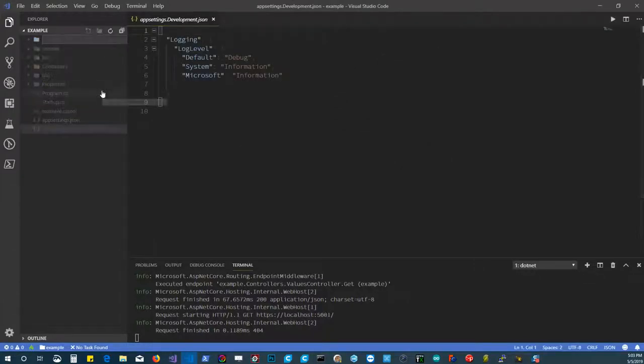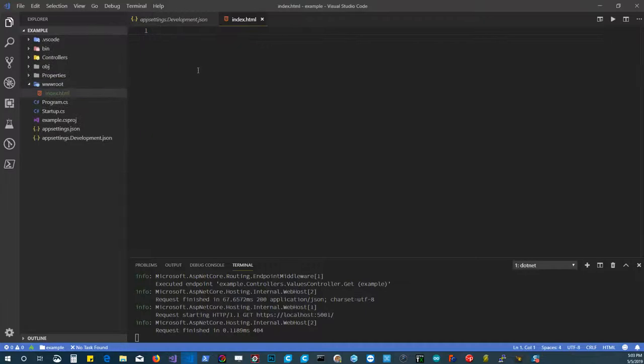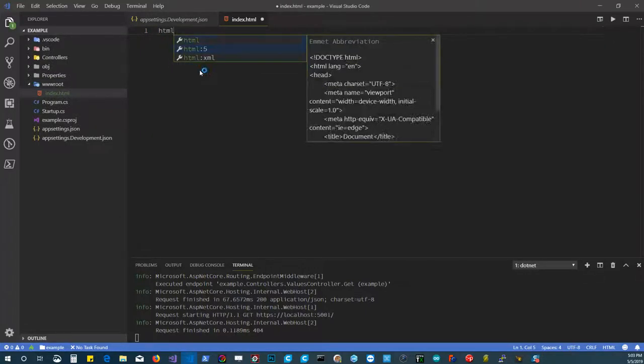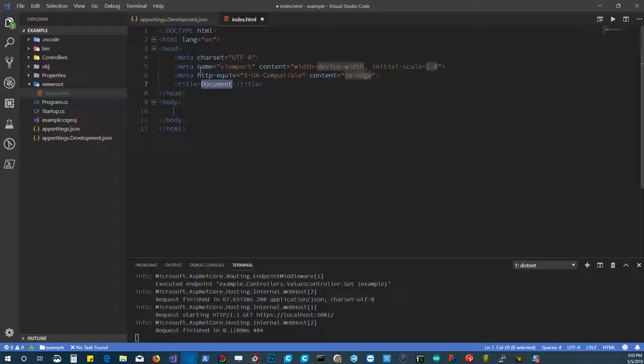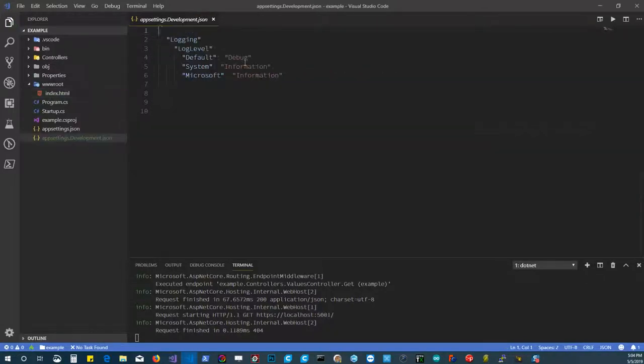So I start by following the pattern, wwwroot. Anything public is going to go inside of here, public facing. And we'll just start with an index.html page. Nothing extravagant. I'm going to just put this in here before I forget. A div with an ID. Usually I name it react-root or something, right? Okay, so we got a page.